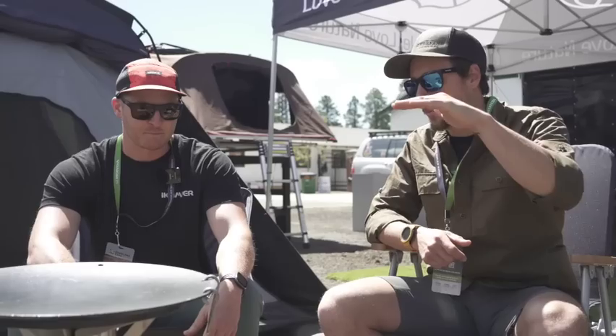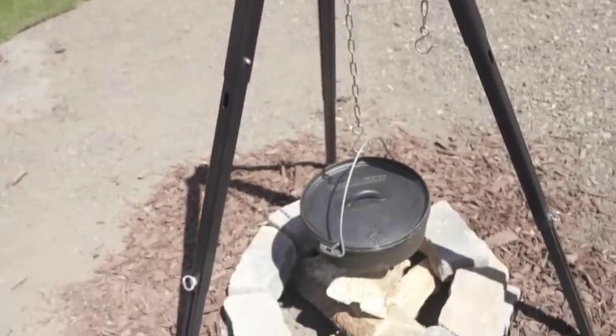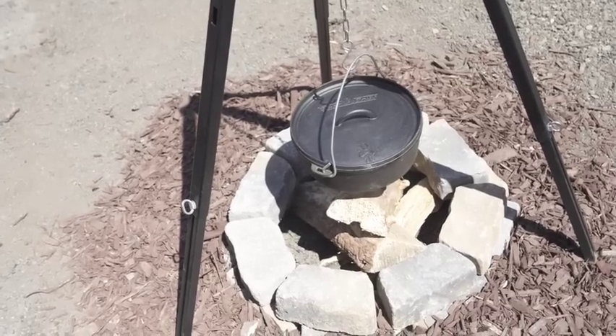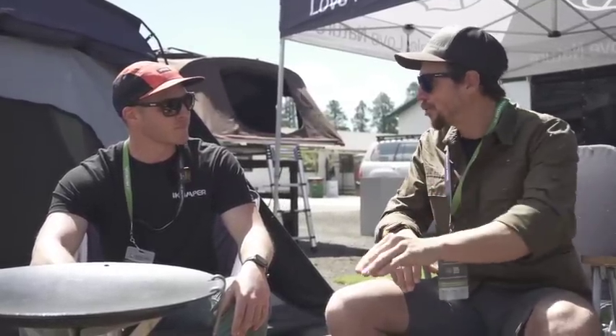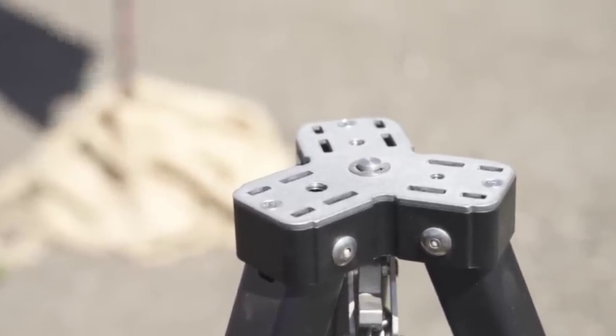This tripod extends up pretty high, so you can actually hang a pot from underneath it. I had the pleasure of using one of these recently — I was out on the north rim with a couple of folks and the burner on it was just ripping. We cooked a lot of food really easily. And some people have figured out a way to mount a camera on the tripod too. That's kind of a little Easter egg — there is actually a tripod threaded mount on there. I love having that versatility because we're limited on space in our vehicle, so anything that fulfills multiple purposes is always really valuable.